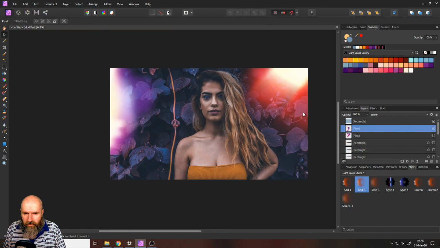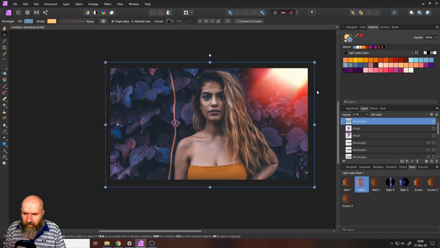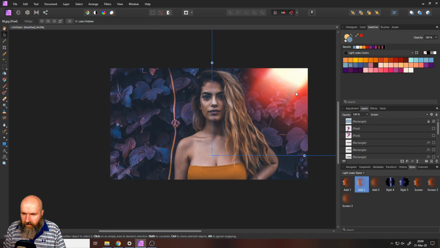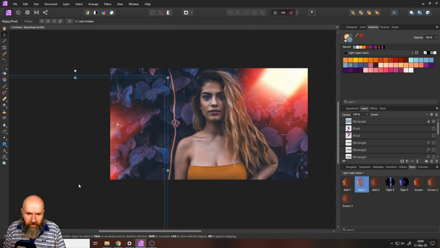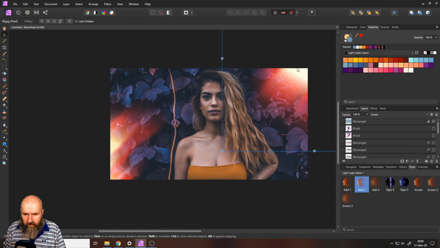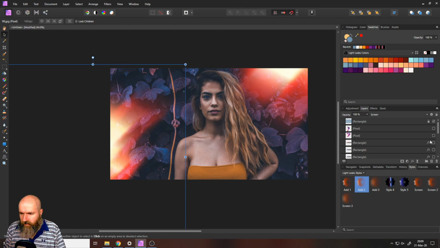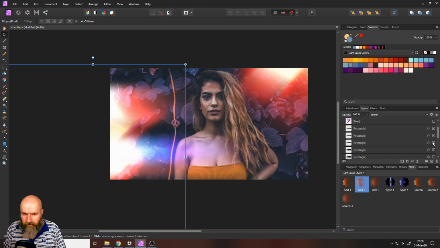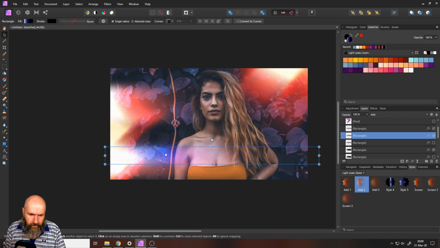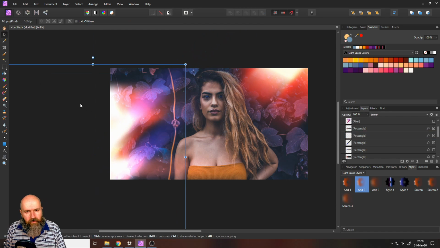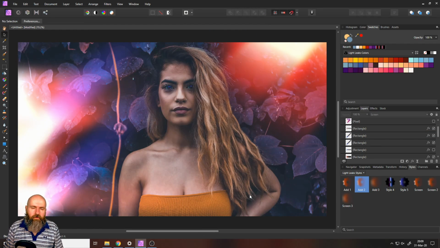And now when I play with my effects I've created before, let's lock this real quick so we can click on this one. You can see we can do some pretty cool stuff here like that, where we have a nice effect inside of our image, just like that, within seconds. Whoop, that's a bit too much maybe. There we go. Put this up here. And there we go. You can see you can do really cool things.